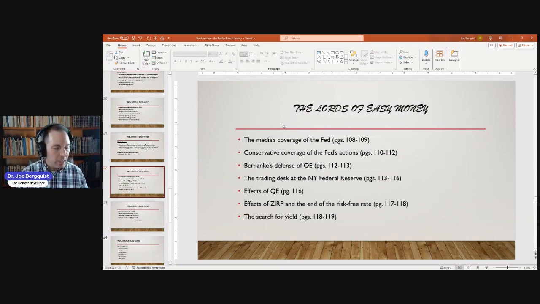But the search for yield didn't just pressure risk-hungry hedge fund managers. It also pressured the most conservative and wealthy institutions like big pension funds and insurance companies. These institutions had enormous sums of cash, and they depended on interest payments to remain solvent. Let me say that again. They depended on interest payments to remain solvent. When interest rates are 4%, a pension fund might be able to meet all of its payment obligations with just $10 million saved in treasury bills, because the $10 million will kick off regular interest payments. When rates are pushed close to zero, the pension fund is suddenly insolvent and must start a search for yield.